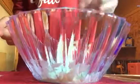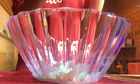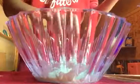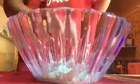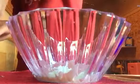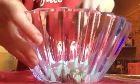Okay. So I'm going to put this last bit of the green that was left over on my fork inside of the slime. It's not really that sticky, which is a good thing. I'm okay with sticky slimes as long as they're not super sticky. Okay. So now I can reuse the fork. And now I'm just going to start kneading it with my hands.